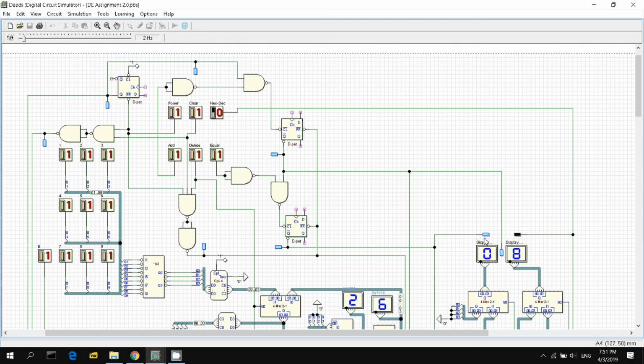Then when I change between hexadecimal and decimal form, this one will keep changing. So when I press clear, I go back to start. Or when I press 5 plus 3, for example, and press equal, you get 8, right? So when I press delete, then you get 5 again. That means I'm choosing the first number again.